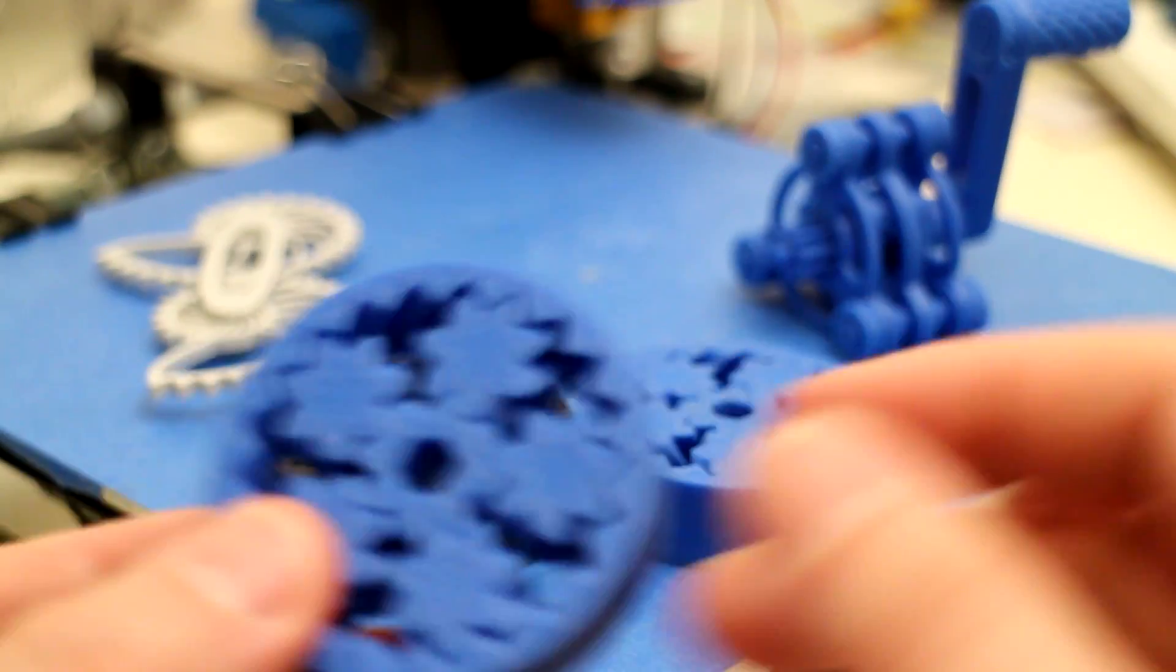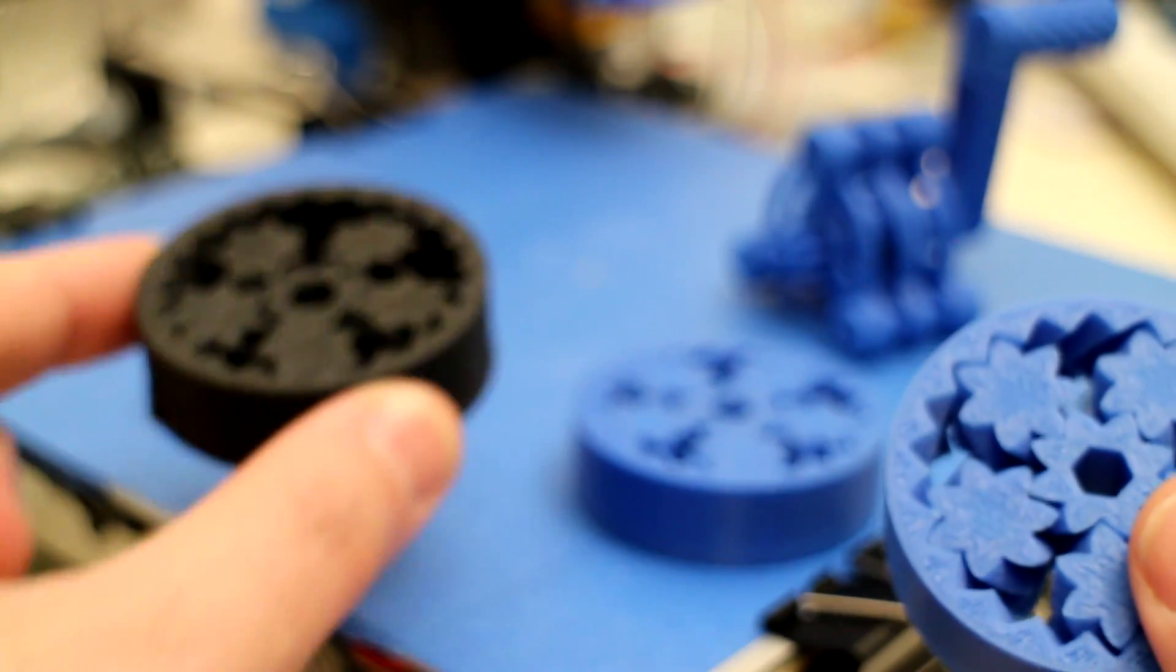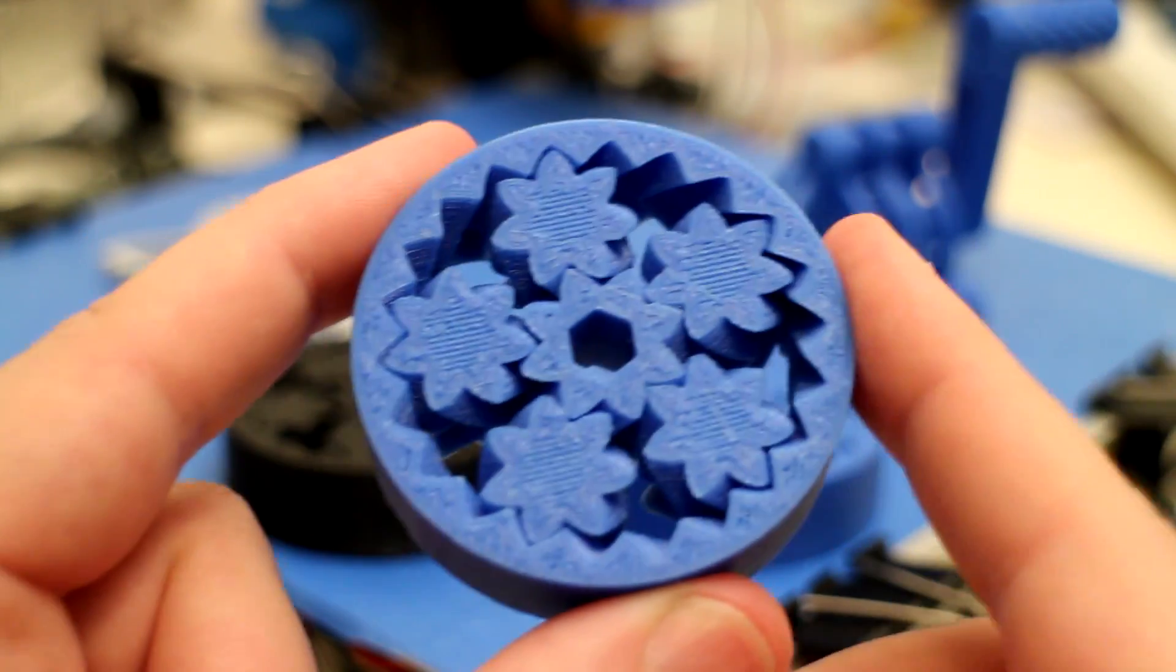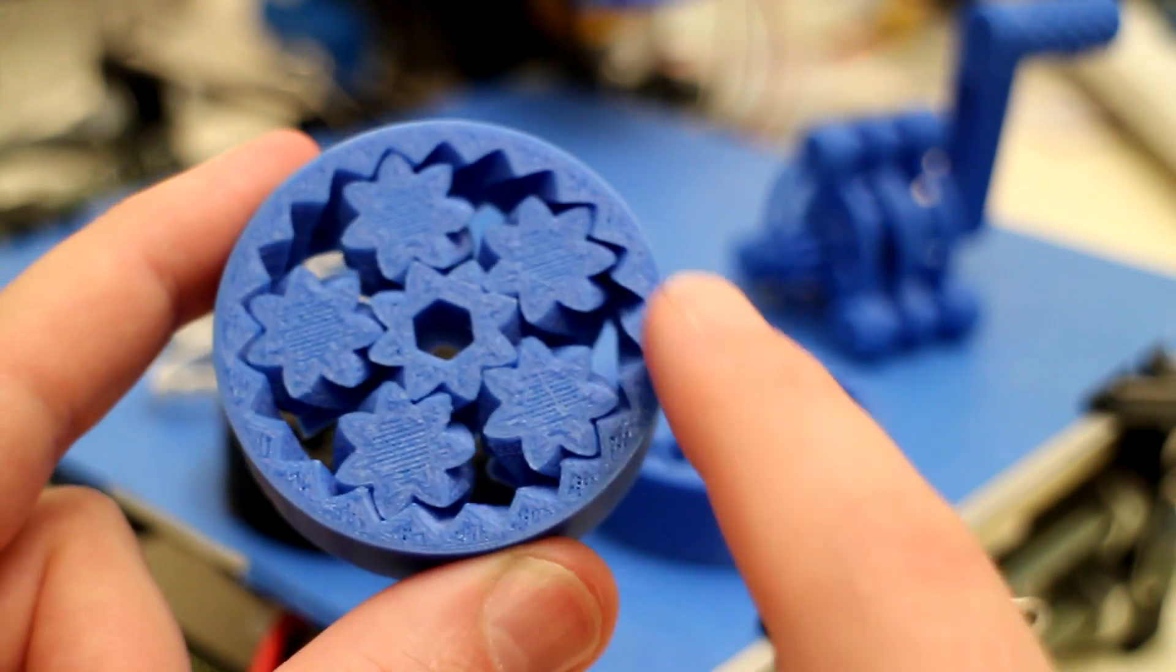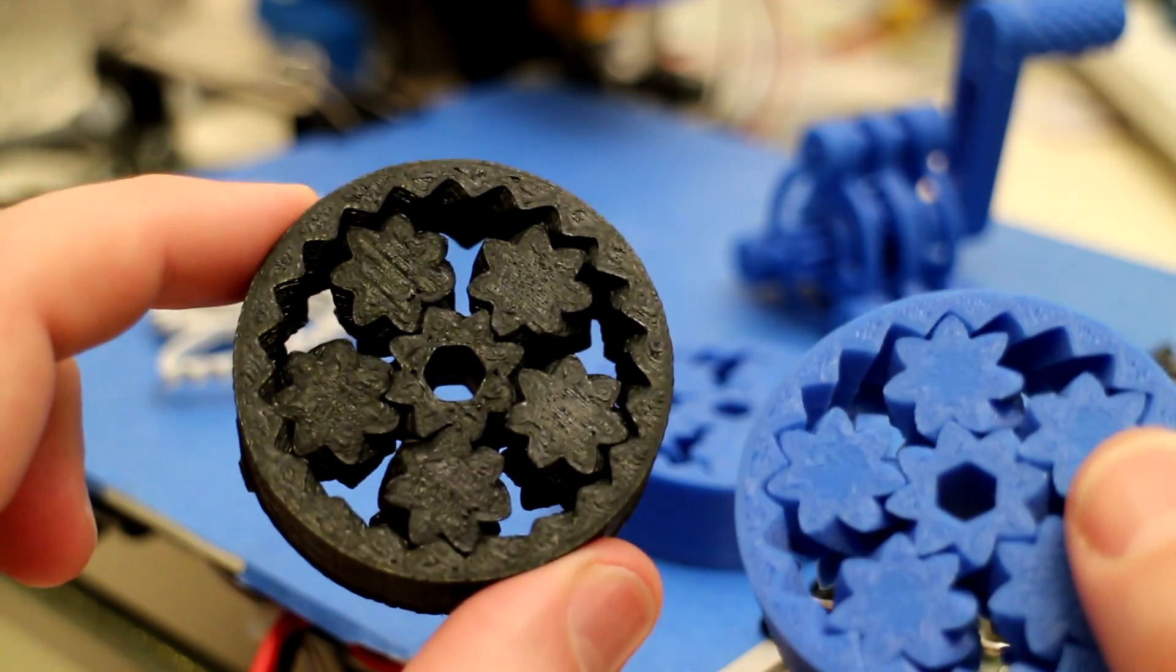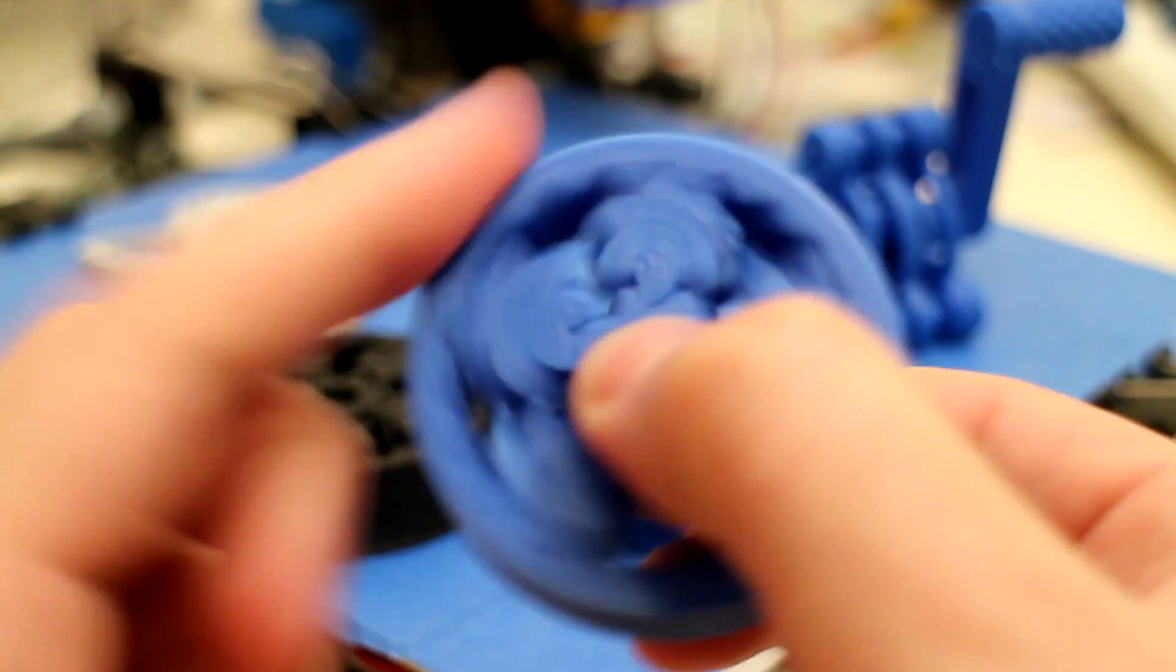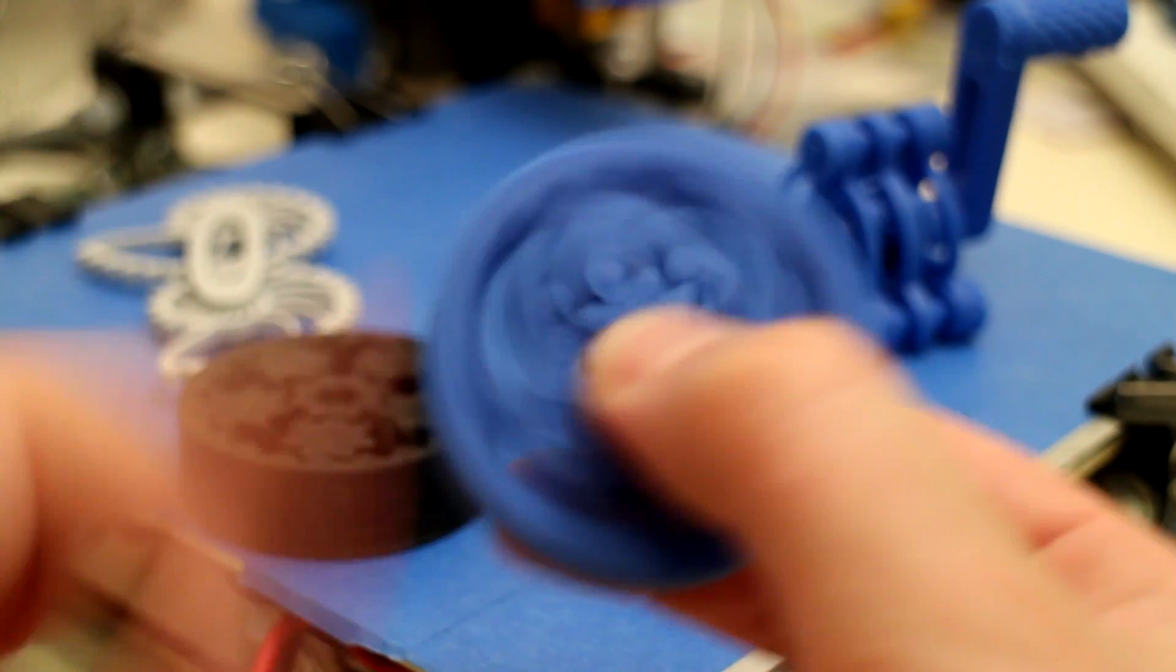This other one that I've printed here—because of my initial experience printing that one, I was a bit cautious. The first time I printed this with the Bowden and the E3D was at 0.3 millimeter tolerance, so double the tolerance of this one. This one spins ever so freely. This is definitely like a bearing. There's no sticky spots at all.